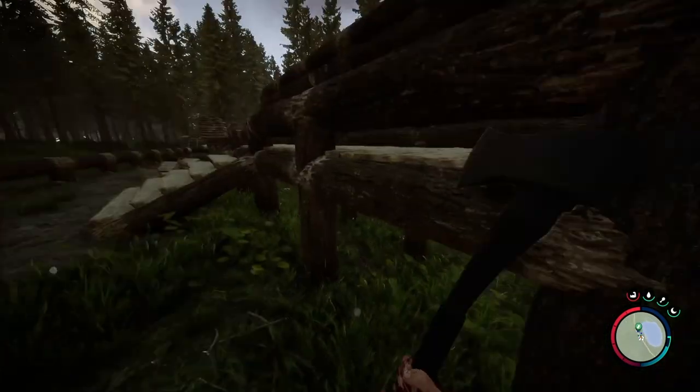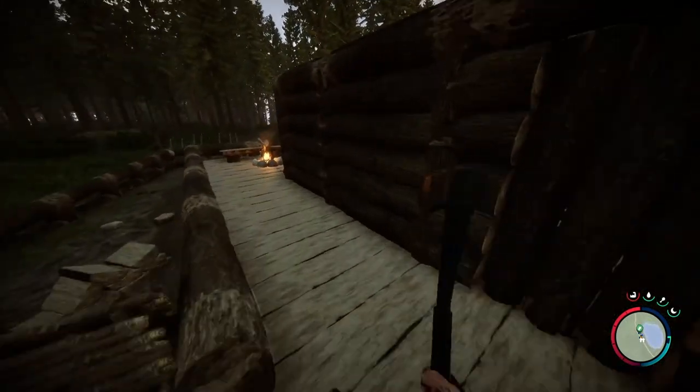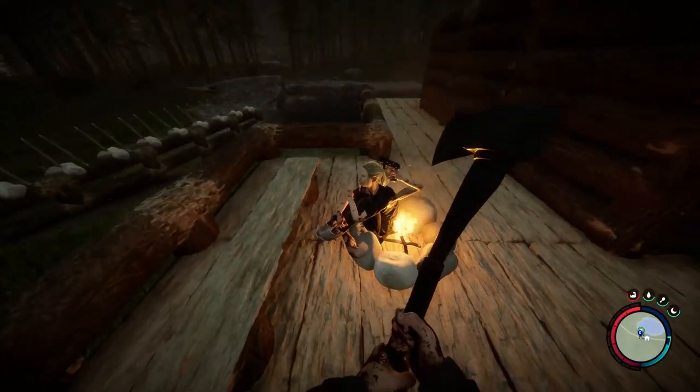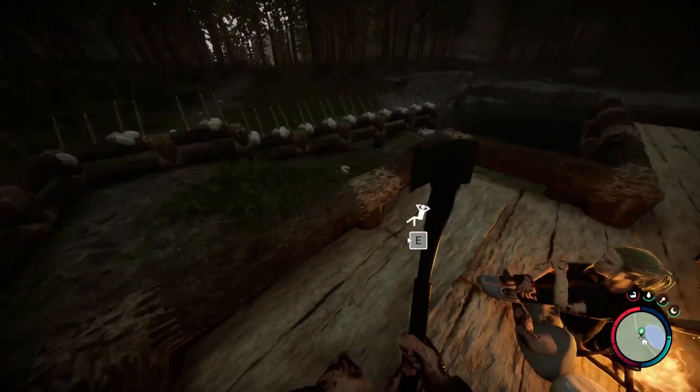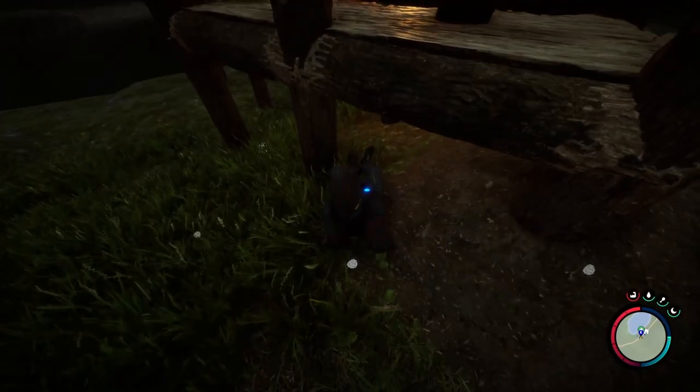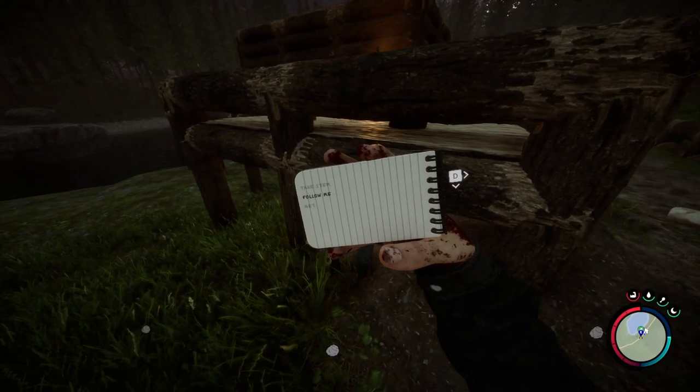I want him to get... Where is he? What's she sitting in the fire for? And where's Calvin? Oh, you're there. All right, Calvin. I must have run past him.